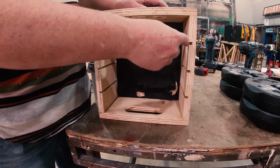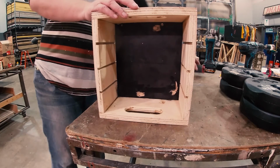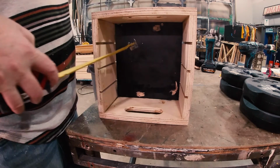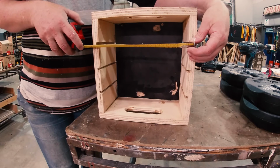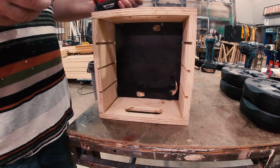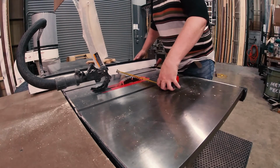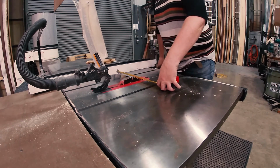I did not pre-cut the Masonite for these. I know the height is a little less than 6 inches because we have to take into account the, so we're 5.25 inches. That's what it should be. But if I pre-cut them, they would have been wrong. So it's best if I just wait until I'm finished. And it says 10 inches, so I'm going to do just slightly less than 10 inches. So 1, 2, 3, 4, 5, 6 pieces, 5.25 by 10 inches. I'm going to do slightly less than 10 inches because 10 inches would be a tight fit. So we're just going to do a fraction of an inch shorter than that.